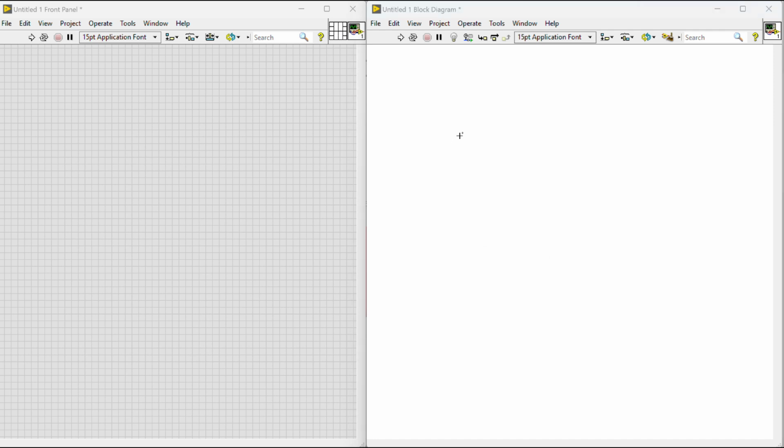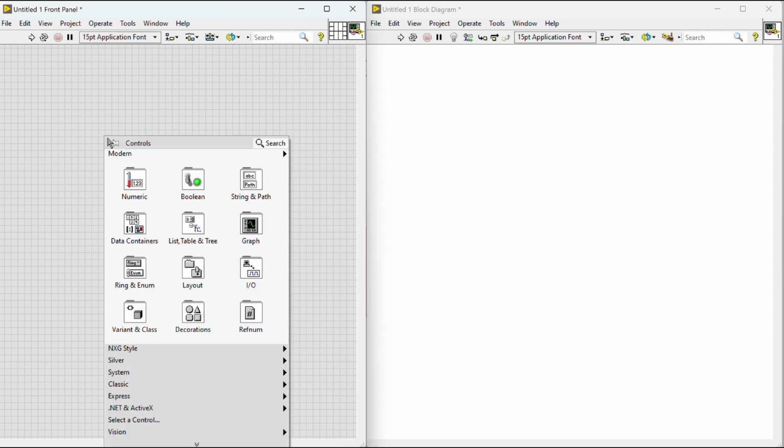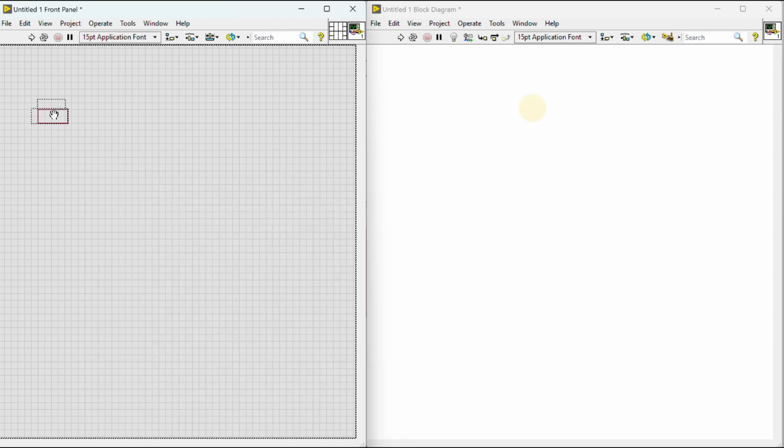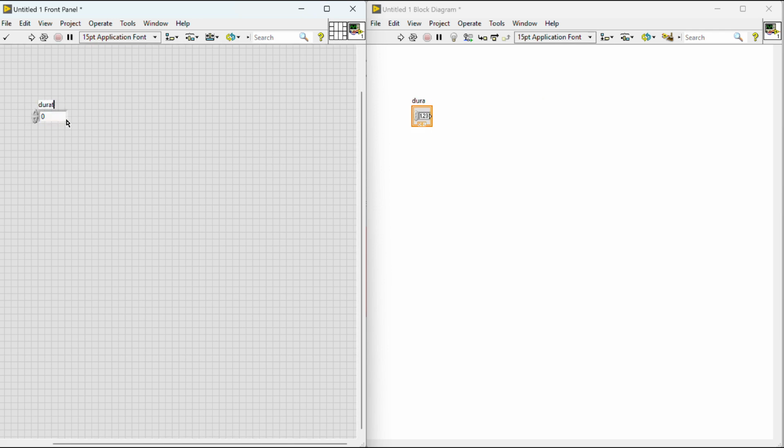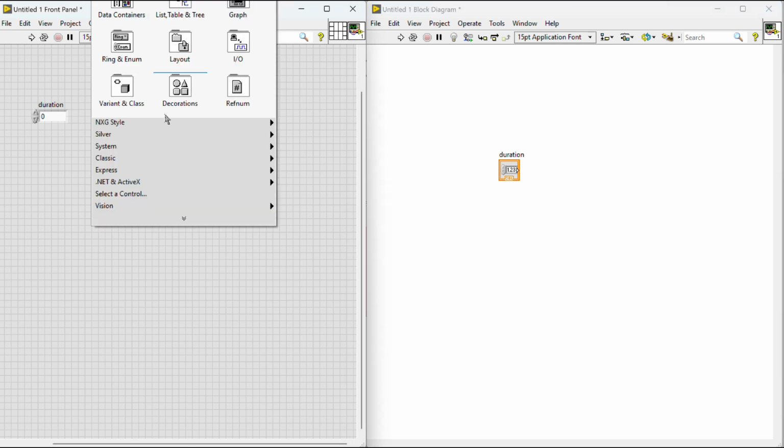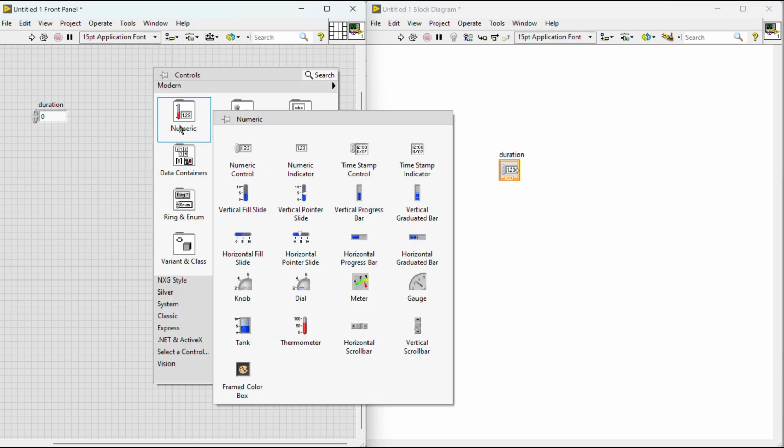In here, let's make a numeric control that sets the duration, and after that, let's put a thermometer-like indicator.